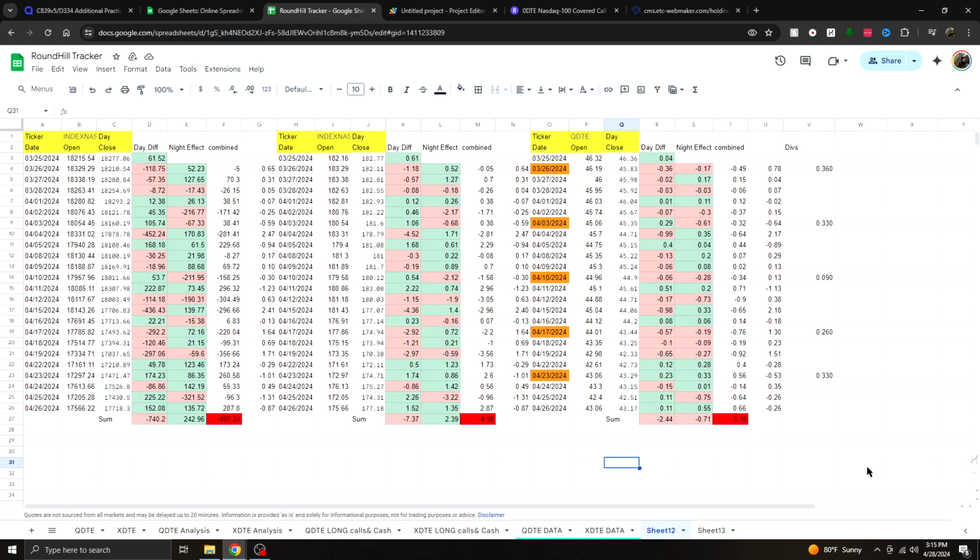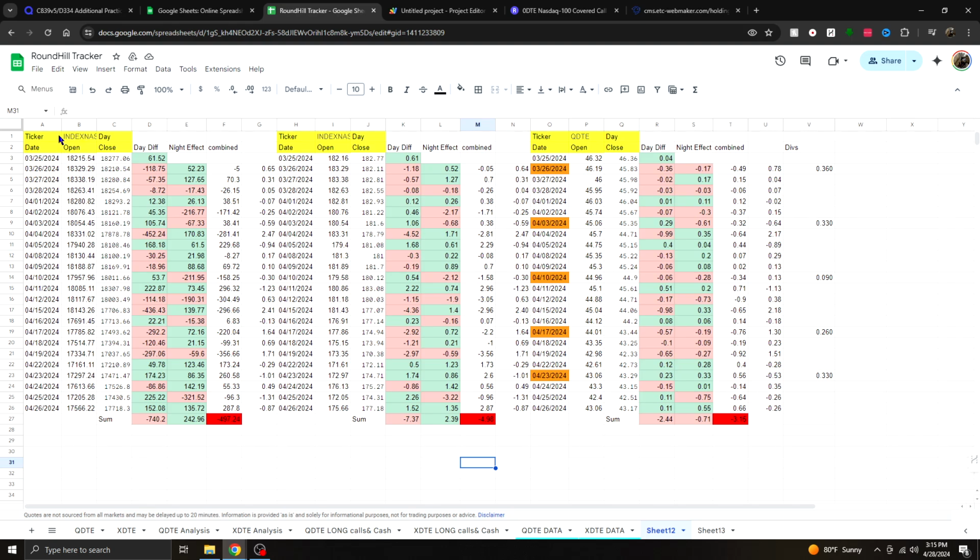If you guys understand more about how the night effect works, well, the night effect is basically just capturing the gap ups and gap downs during the overnight trading or after hours trading. I did read something that said this gapping up and gapping down after hours is called the night effect, and that stocks tend to outperform in after hours instead of during the day. So I'm just looking into it.